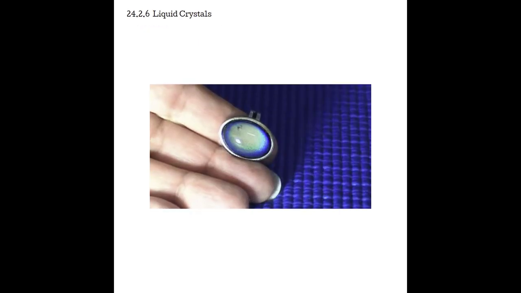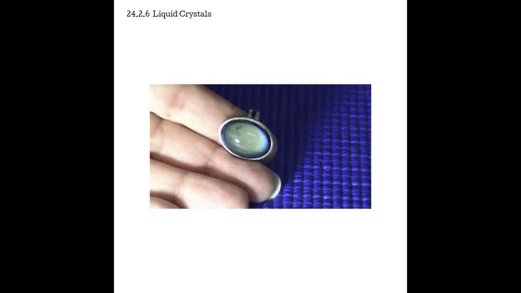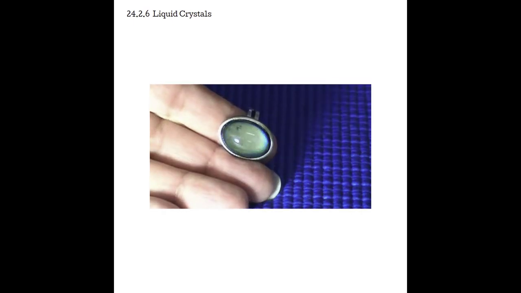Lastly, we have liquid crystals. Liquid crystals are crystals that change color based on the temperature that is being applied to them. This can give us insight to the total power of the beam as energy changes to heat. And you've actually probably have seen this before with something called mood rings that change color based on the body heat of the person wearing the ring.